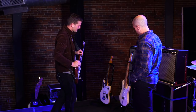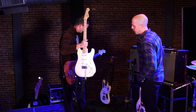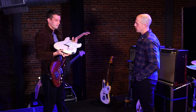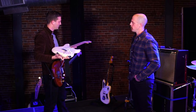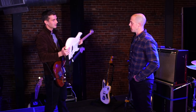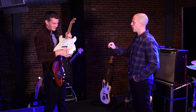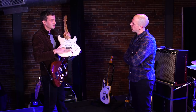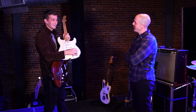Now, we got another one over here. Yeah, this is a unique Strat. Yep, so this is the Ed O'Brien signature. Fender kindly sorted us out with a couple of new guitars for this tour because we needed some new stuff. And this has been great fun to play with. Really, really great fun. Now that is, as you spoke earlier, a unique tool. How are you using it so far? Because it has a lot going on. Do you know what? I'm not using it to its full potential at the moment, and I'm just using it as a Strat, but I asked Fender for it because it's got the special stuff.